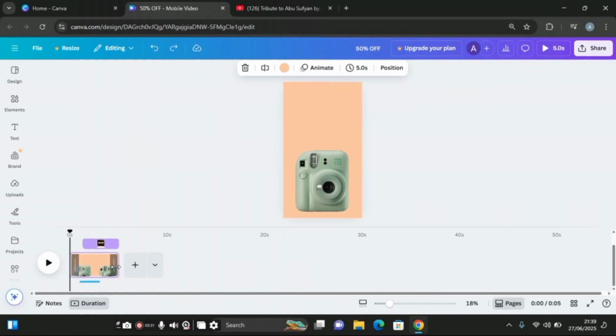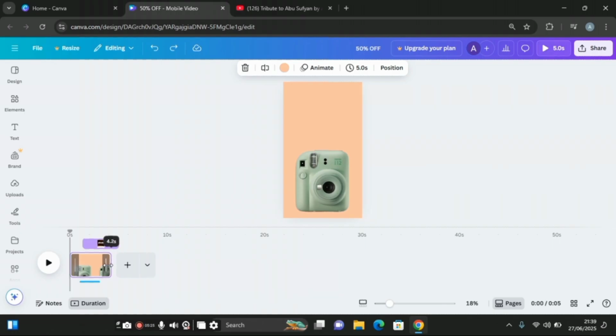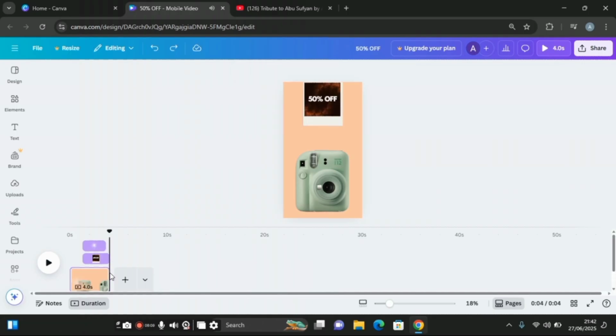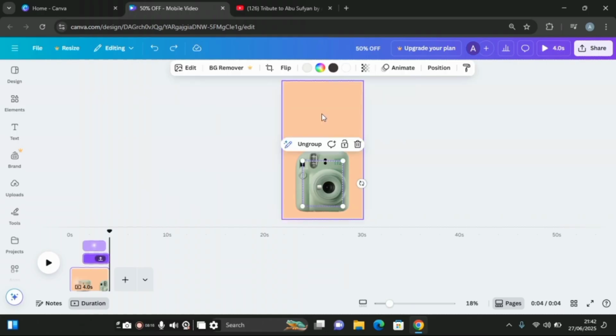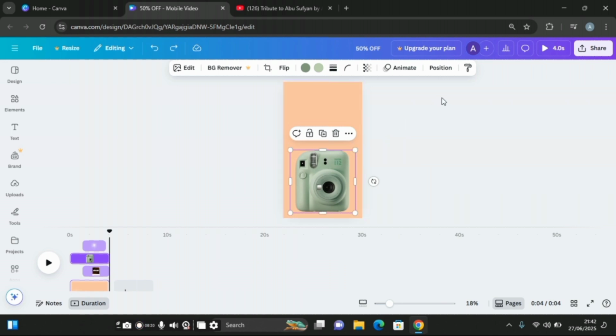Then the timing, reduce the timing to 4.0. Then before I proceed, the first page, click on it, click on the camera, then go to position.